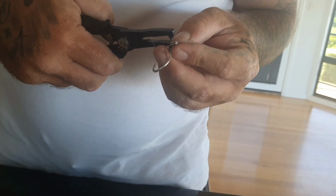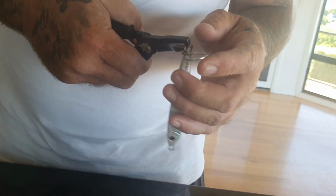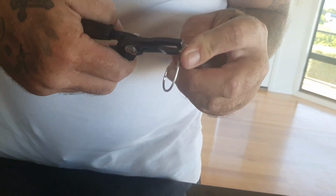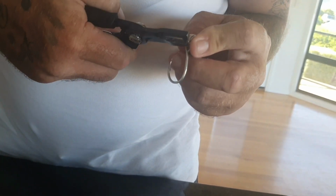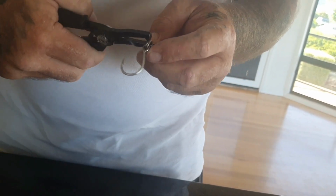And don't go losing big salmon. They do their nice big jump out of water. So we're going to take this off. This is a bit lighter split ring, this one. So, righto, we take that off.